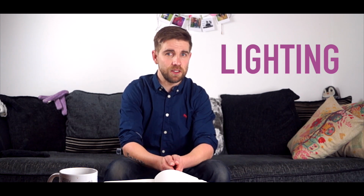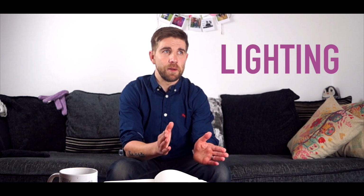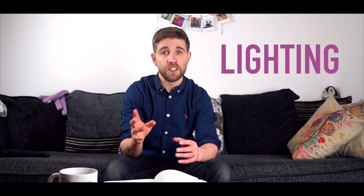For inside, you're definitely going to need some lighting, some extra lighting. Now, it's not as expensive as you think. I've got a couple of lights here. The great thing about these two is that it's got 5 bulbs in it, but you can turn on each individual bulb, thus creating a depth within the shot. So you've got your main light at the front, and you've got your side light, and your side light adds some shape to it. So you really do need some nice lighting.